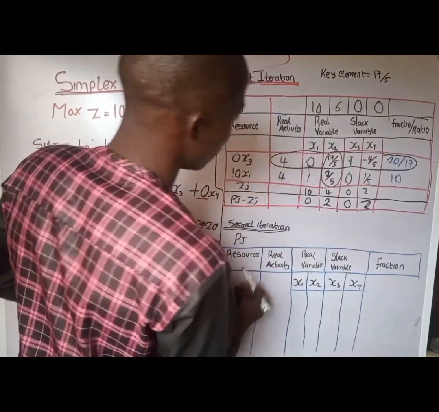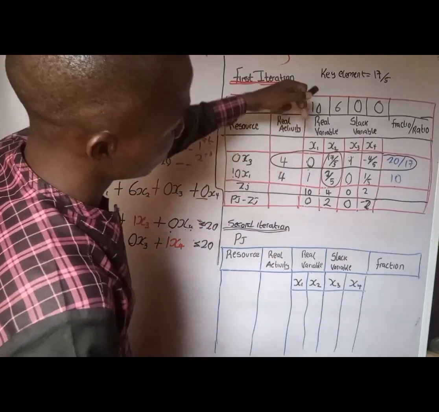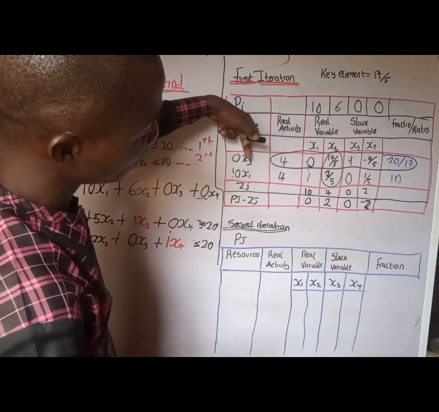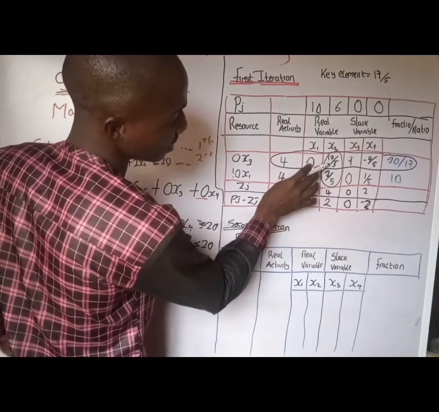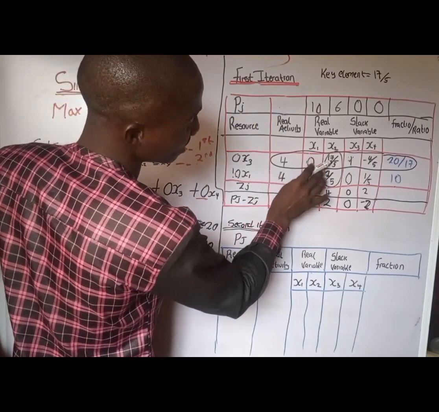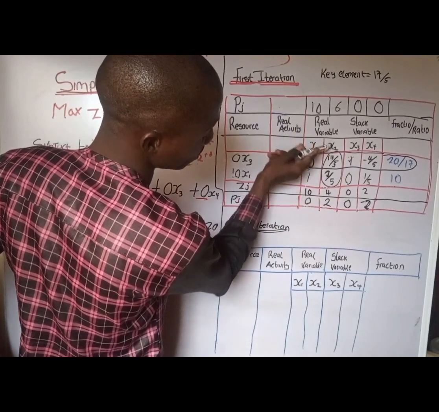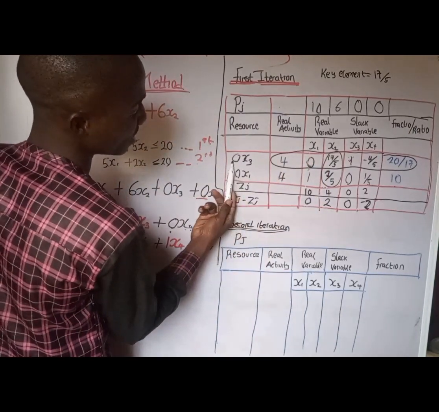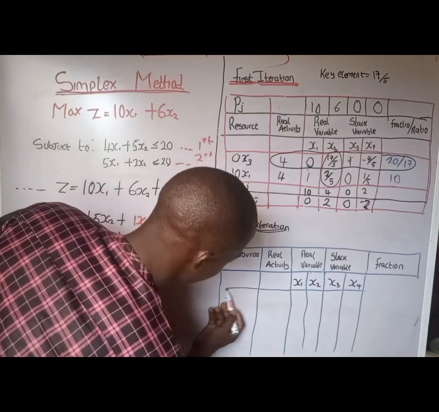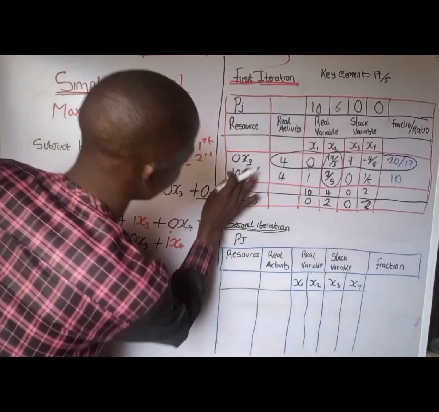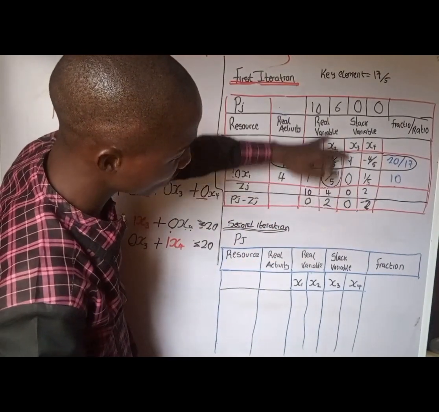So now if you want to get the value of x, there is one thing to do. One variable will leave this column and another variable will enter. If you look at this, the column which the key element is pointing to, when I trace it like this, it's pointing to x2. So therefore x2 will be substituted in this place and 0x3 will leave this place. So I'm going to be having in this place, let me balance this, 0x3 will be leaving. So x2, the column which the key element pointed to, just trace it up and it is also x2.